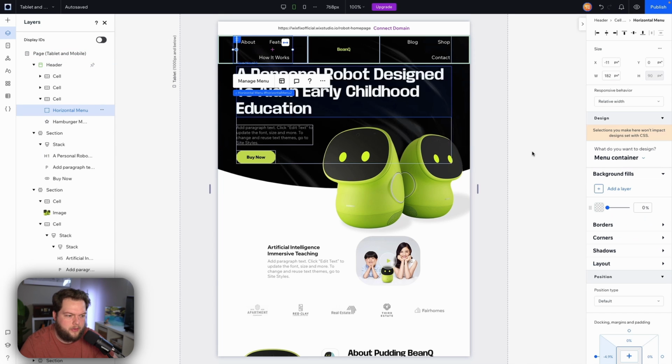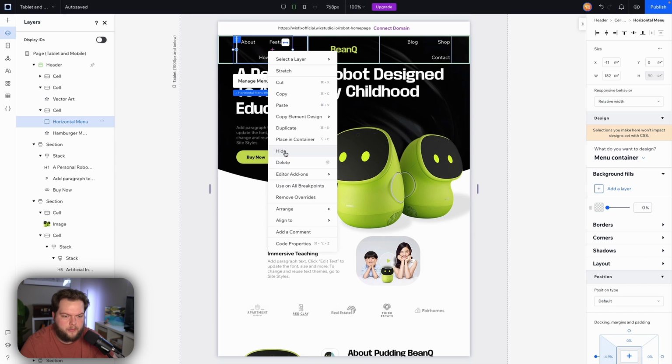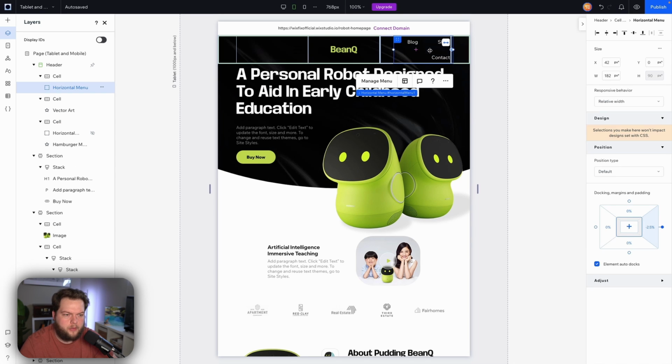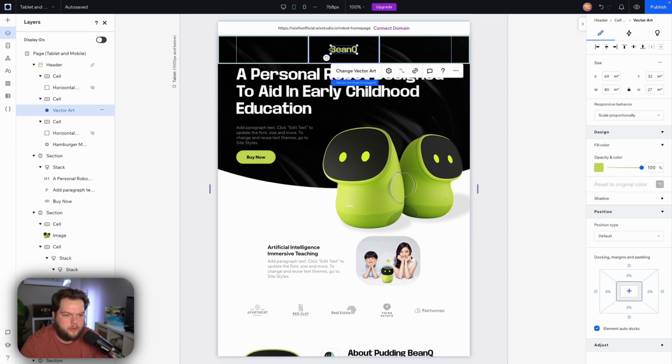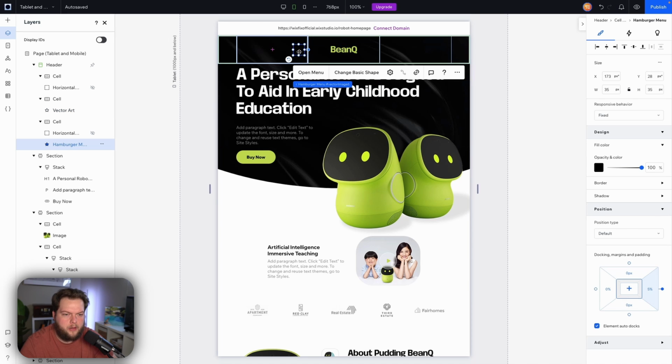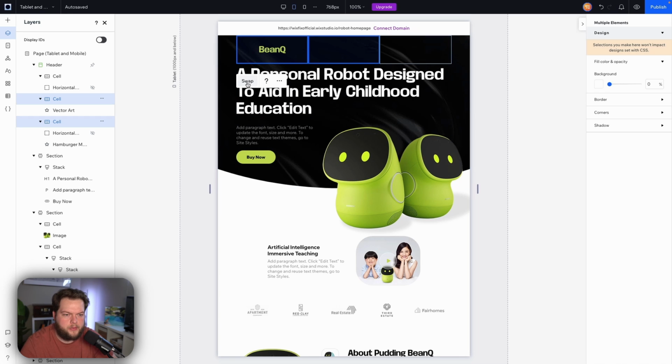For this, I do think it might be time for this part to just go to like a mobile menu, hamburger menu. So what I want to do with the logo is I want to set this to lock the aspect ratio. And for the width, I think I want to do like 80. Perfect. And I'm going to go ahead and hide this menu here. We'll go ahead and do that over here as well. And for this logo, let's go ahead and move this over to this side. And then we actually have the hamburger menu here. So what I'm going to do is grab both of these cells and we're going to swap them.